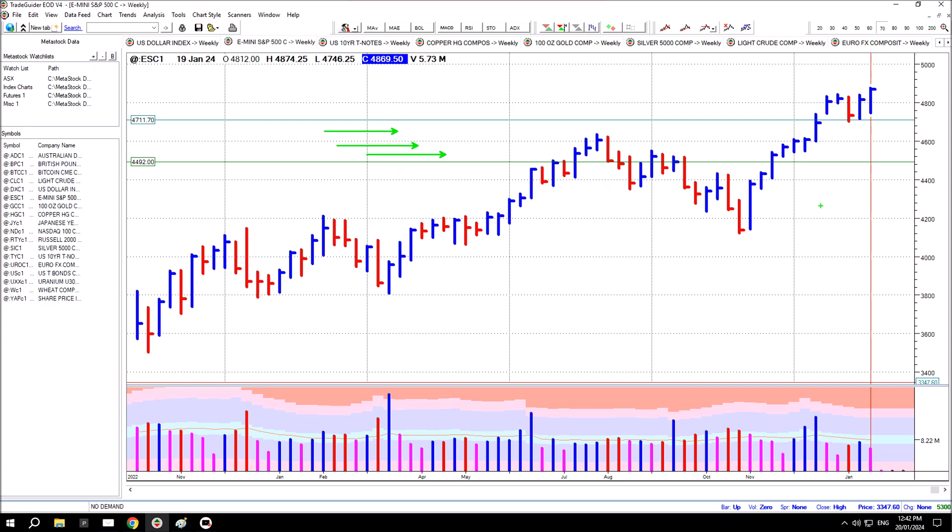Next chart is the E-mini S&P 500 index futures. We've got expected supply from the left within this zone — the market gapped through it just over a month ago, which is always a positive sign. Price has pushed up, consolidated, and tested that breakout above the highs of the zone. This week, after a test for supply just below the previous close, price has pushed higher in response. This market is definitely showing strength and will attempt to go higher if trading conditions continue to be favorable.